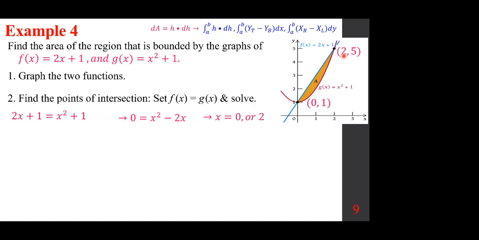So let us look at a typical vertical strip. We're going to evaluate the integral. It's the third step, but before we evaluate the integral, we need to figure out what it is that we are evaluating. So first and foremost, draw a rough vertical strip. It doesn't have to be perfect. This is supposed to be very thin. And as you can see clearly, the width, so we are looking at h dh, everybody. dA is h dh.